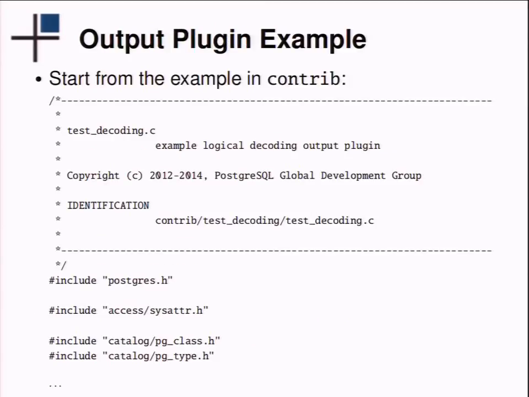This is an example from the Postgres code. There is an example of an output plugin. Of course, you need to do some C, and of course, this is only the beginning, it's not very significant. But the idea here is to tell you that there is an example of an output plugin which is nicely written and made by the Postgres community, so it's some sort of authoritative. And you can start from here and then create your own plugin.